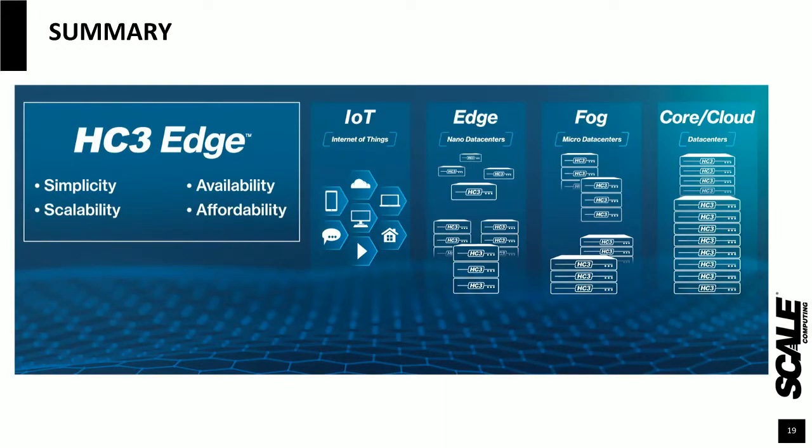What really matters comes down to this: to build future-ready infrastructure, build in simplicity, build in scalability from left to right and right to left across the IoT-edge-fog-core spectrum, and ensure availability. As demonstrated with the Ahold Delhaize case study, it also has to be affordable. We're improving analytics, improving customer experiences, improving day-to-day operations — but in order to justify it operationally it has to be affordable, and that is truly what Scale Computing provides.